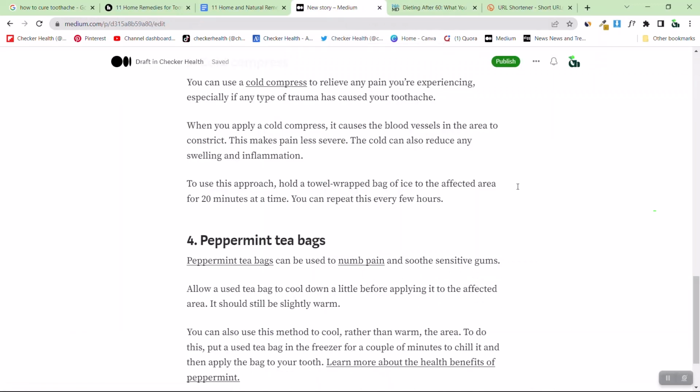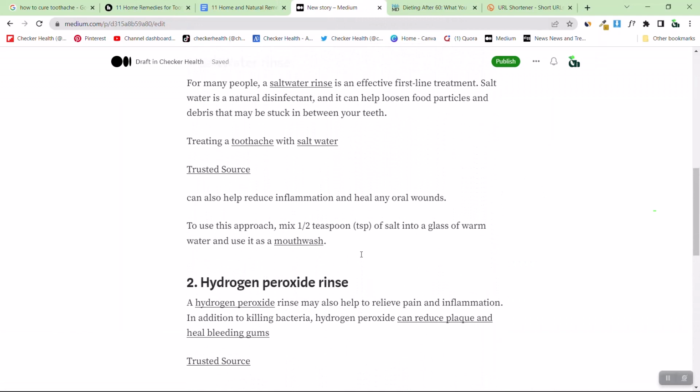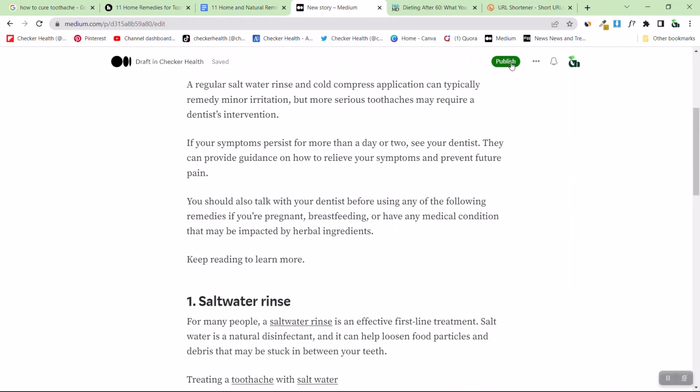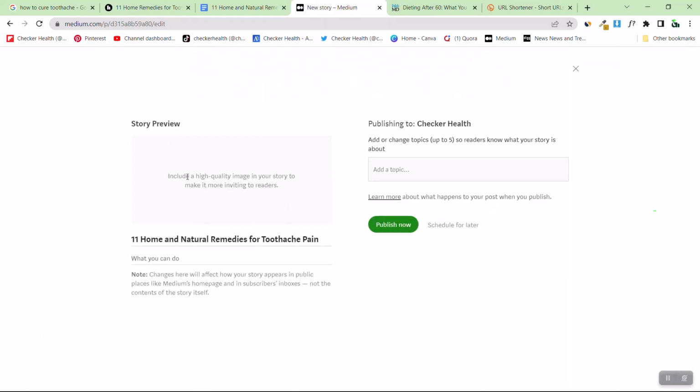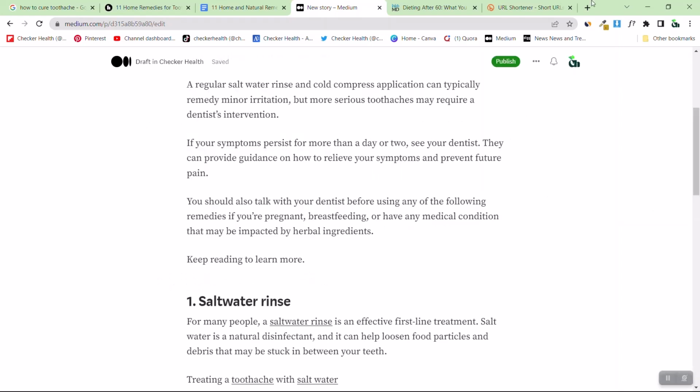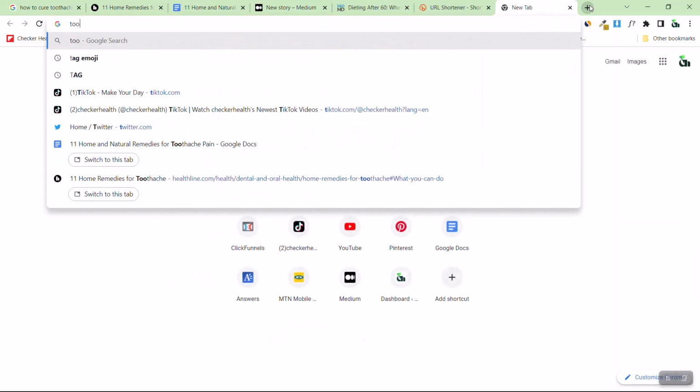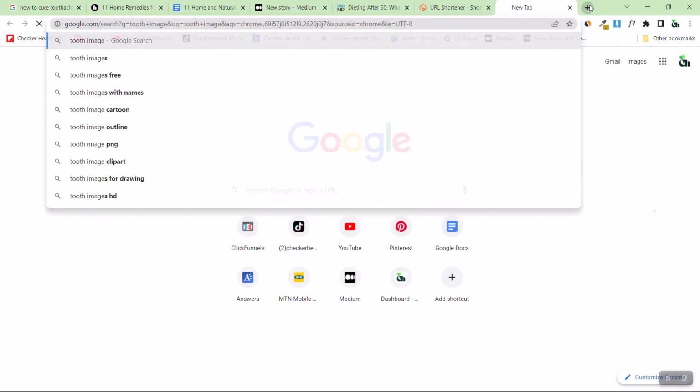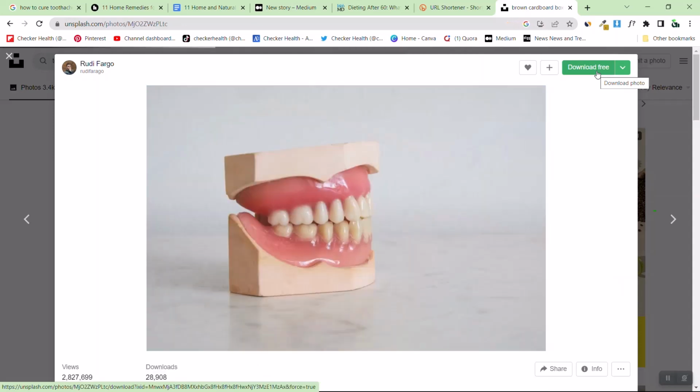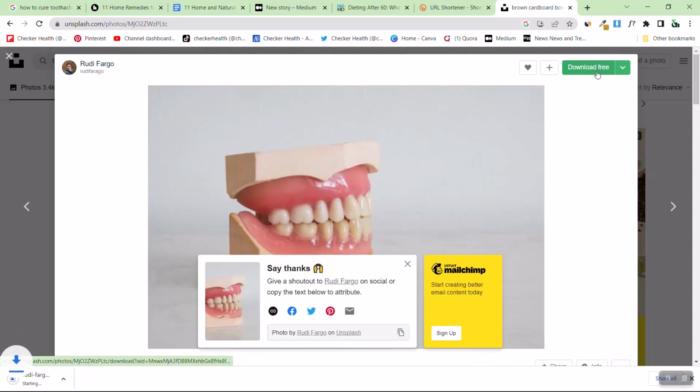Now, if you're done with all these things and formatted it, you can also add some images there. Then you can click on publish. Remember, if you added an image, it's going to automatically pick the image for you. But I didn't add an image yet, so let's see if I can add some image there. You can also do reviews for this product. Like, you can also review the product. I'll show you at the end of this video.